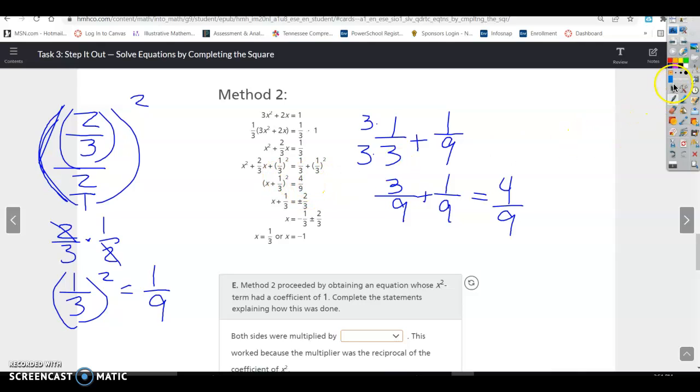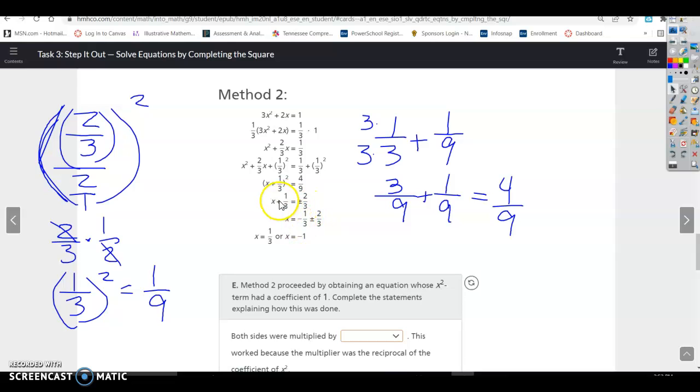All right, now the next step, take the square root of both sides, and look at that. It's very nice. Both of these are perfect squares, so that makes it easier. All right, so take the square root, cancels the squared term on the left. I'm going to get plus or minus, and the square root of 4 is 2, and the square root of 9 is 3. So I'm going to get plus or minus 2/3. And then I'm going to do x plus 1/3 equals 2/3. And then x plus 1/3 equals negative 2/3.